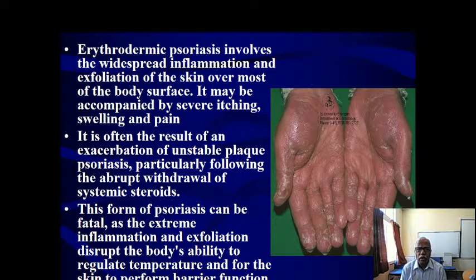Erythrodermic psoriasis involves widespread areas and is accompanied by burning sensation and pain. Whenever there is erythema, there is burning rather than itching. If scales are there, or there is involvement of follicles, then itching will be there. So this results from the exacerbation of unstable psoriasis. Sometimes abrupt withdrawal of steroids can precipitate it, and it can be fatal.